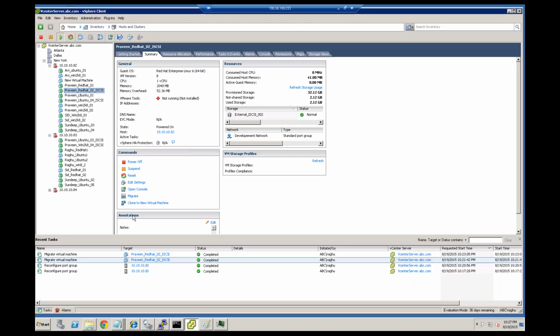But with version 6 that just came out last month, VMware has started supporting vMotion between data centers. Does that answer your question? If it is between data centers, you cannot do that at this point. It won't support. But if it is within the data center, it is. But with version 6, VMware supports that.